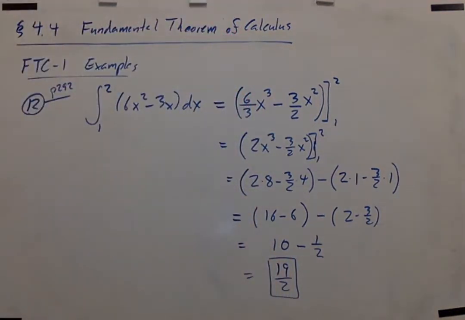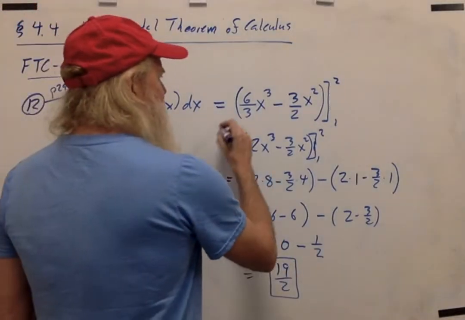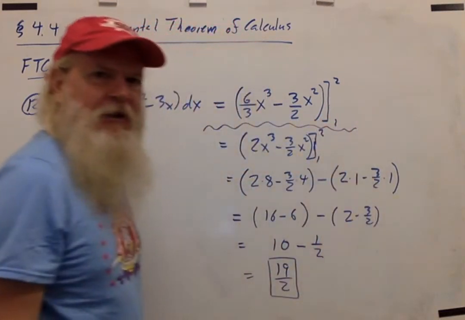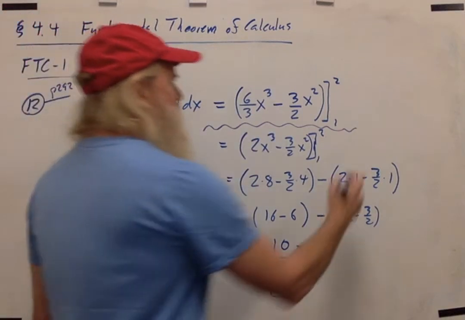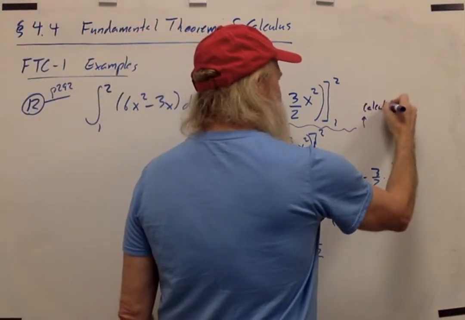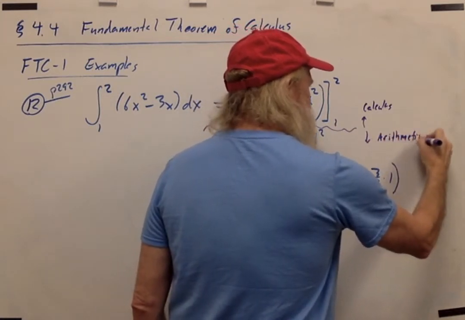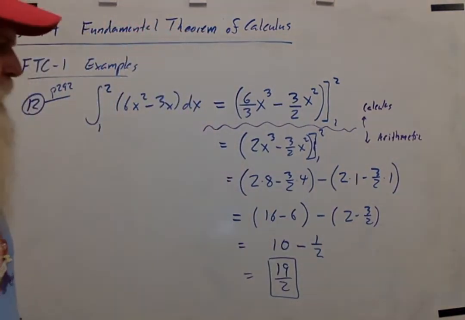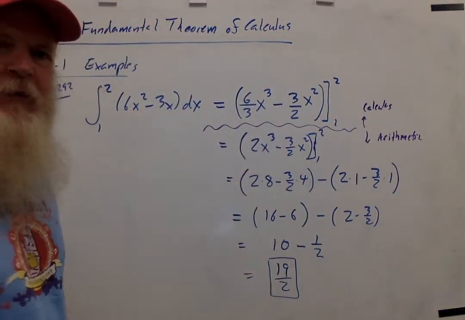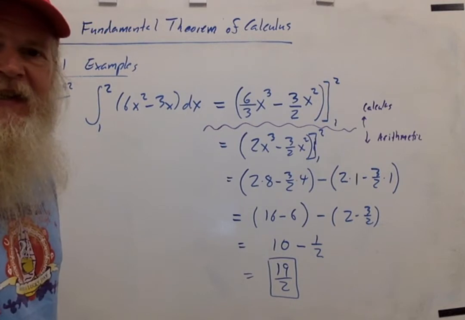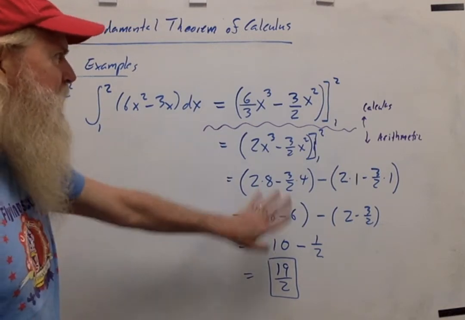And this problem is actually a pretty good example of what happens in a typical fundamental theorem of calculus problem. The amount of calculus was kind of right up to here when we found the antiderivative. So this part was calculus, and this part is actually just arithmetic. So in a lot of problems, you end up spending most of your time just doing arithmetic. And if you're doing this on the calculator using your fraction function, then even that part isn't that difficult. Doing it by hand, the arithmetic can get kind of gross.